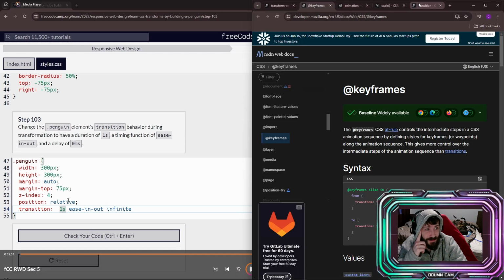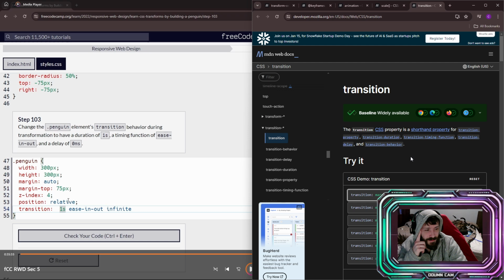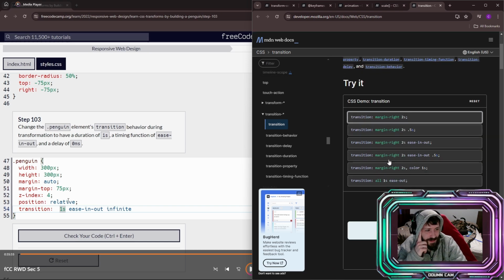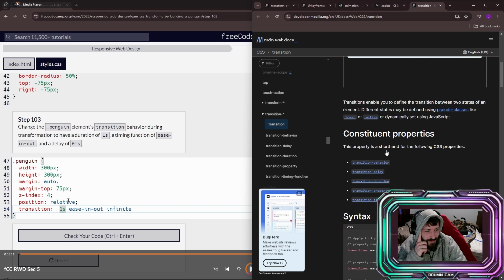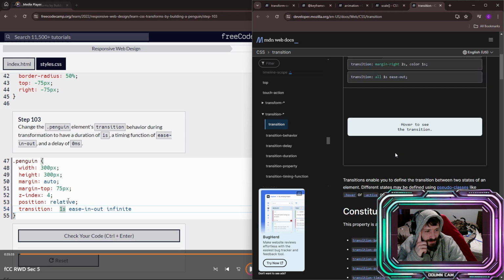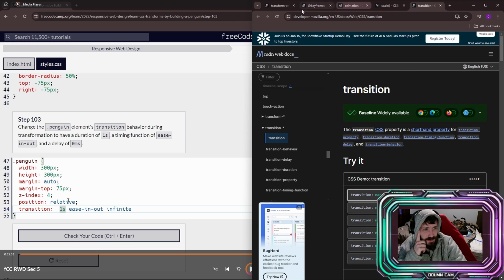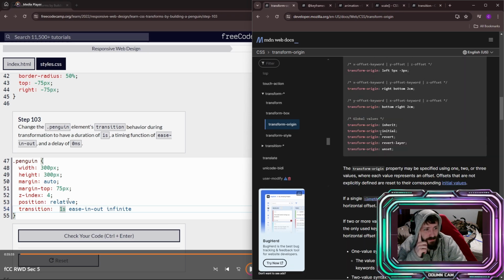Transition. So yeah, here you go. Transition is shorthand property for transition-property, transition-duration, transition-timing-function, transition-delay, transition-behavior. So yeah, same idea. Instead of using all of the other transition stuff, so, just shorthand.